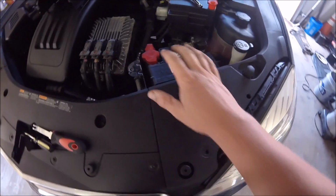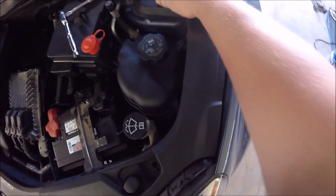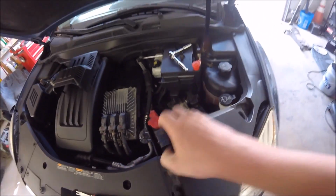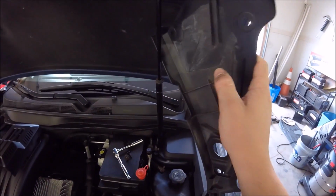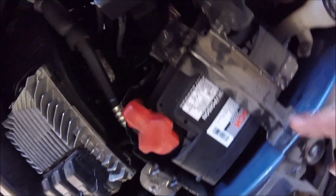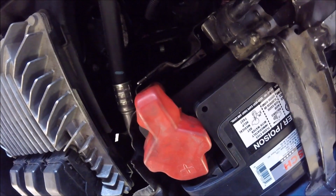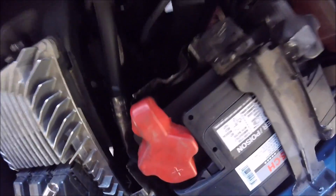Alright, so once that's done, this plastic piece folds right up. It is still connected up here. I haven't taken any of this off, but you'll see there's a crease right here. So you can actually just bend this up, and it'll just sit right up there against the shock for the hood. And then you have the 2 bolts you need to get to. You have this one right here, and then you got this one down here, which is the one I was talking about with the stud. So you have to have the deep well to go actually around that stud. So it's just those 2 bolts.